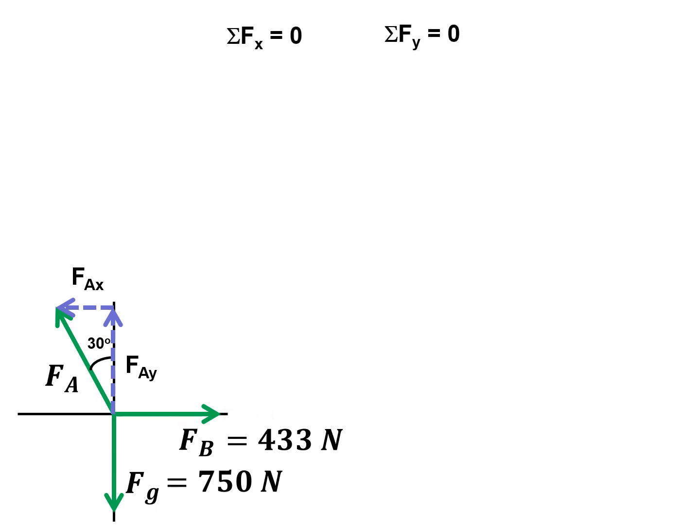All right, so just kind of walk through this. We have net force equals mass times acceleration. The acceleration is 0 horizontally and vertically. So the net force in the x direction is going to be 0. The net force in the y direction is going to be 0.